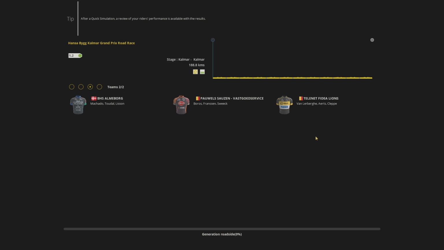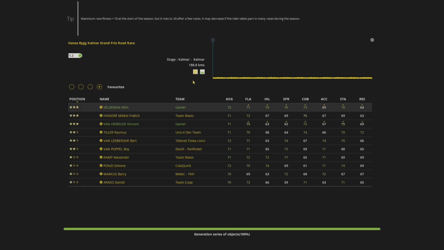And in a rare feat for this team, we're going to be visiting a cobbled race, something we're not very good at. But I do have a couple of guys that are decent at cobbles, Veldeman and Van Hemelen, and apparently, thanks to the low level of this race, having two decent guys on cobbles is actually going to give us a decent chance today, as both are amongst the favorites. So I will very much be protecting them towards late in this race.